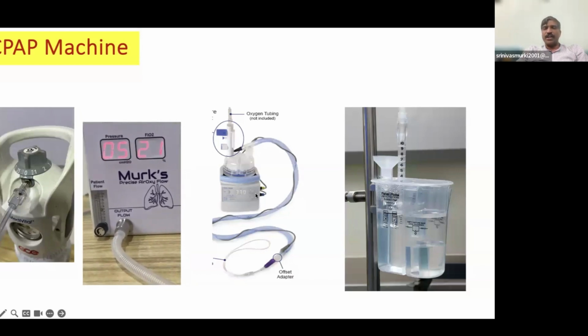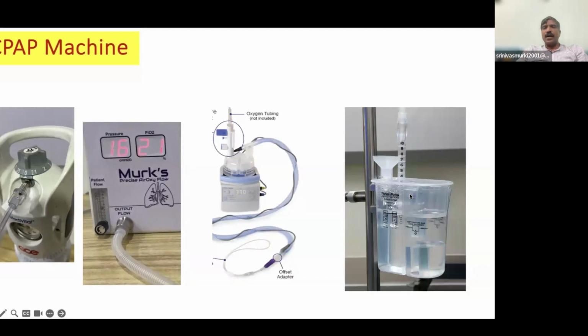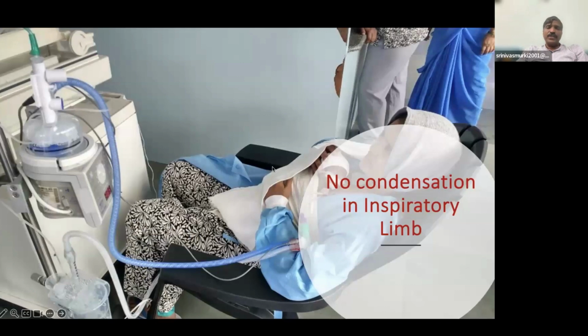But you need to have a servo humidifier and a pressure generator appropriately fitted to a CPAP machine. Always, you can use kangaroo mother care while doing CPAP, and ensure that the mother is comfortable, the baby is comfortable. For long CPAP, more than 1 day or more than 2 days, combine CPAP with kangaroo mother care, you will get the best benefits.